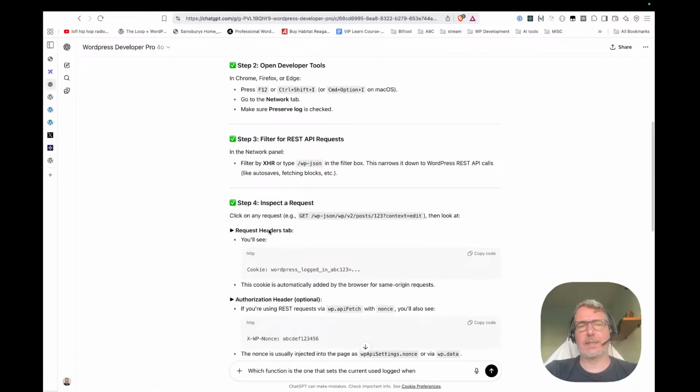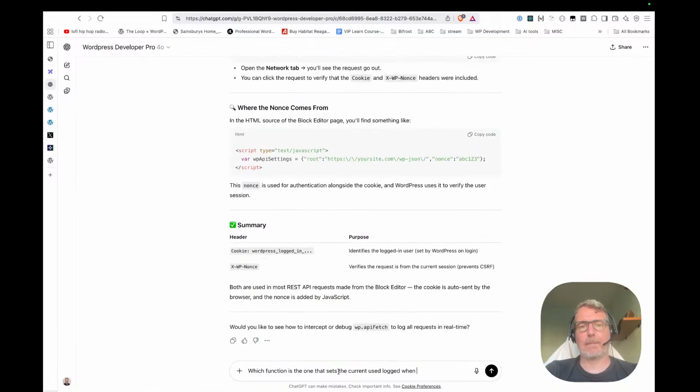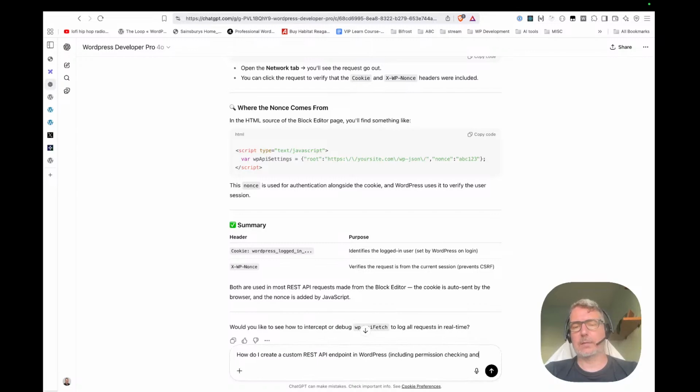Well, let's ask ChatGPT. How do I create a custom REST API endpoint in WordPress, including permission checking and custom callback?